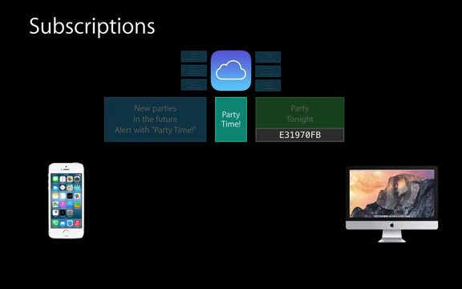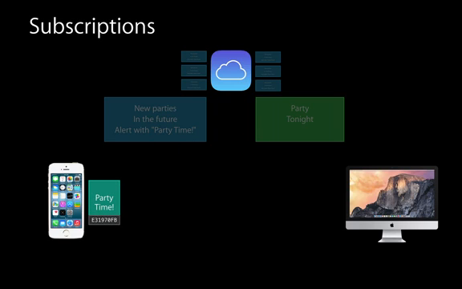It's going to take some information from the subscription. Here, it took the alert string party time. It's going to take other information from the record itself. Here, we're pulling in the record ID. Now that I've constructed this augmented payload, I can send that augmented payload down to all clients that have registered an interest in it.